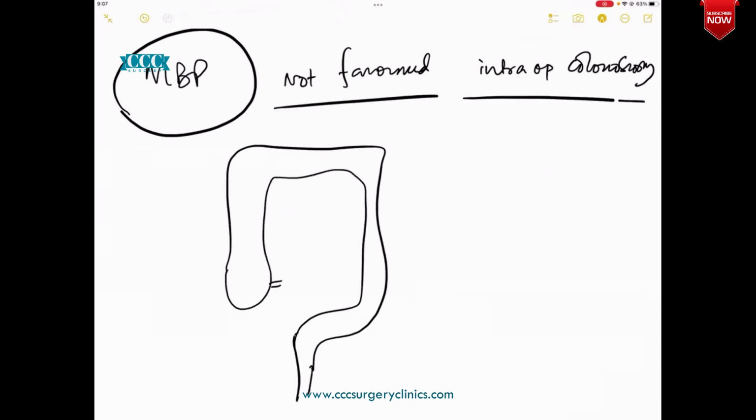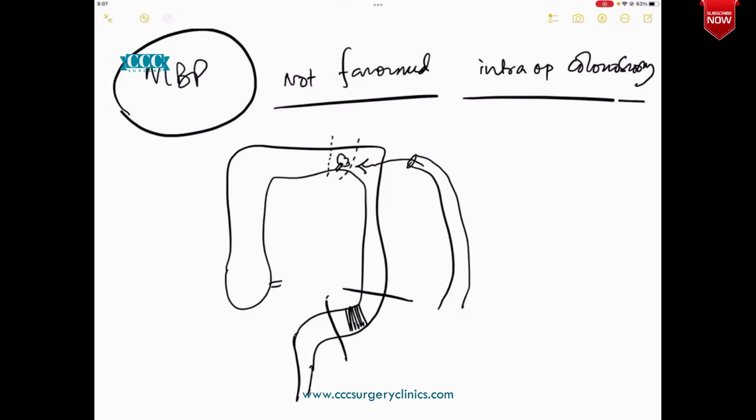Maybe you need to do a polypectomy around this, or you are worried that I am doing a left-sided resection, and with this colon I need to put in an endoscope. How will the colonoscopist see that polyp? The point is, or if I need to do a segmental colectomy maybe.